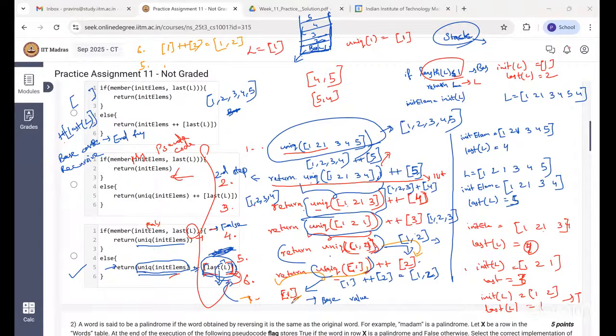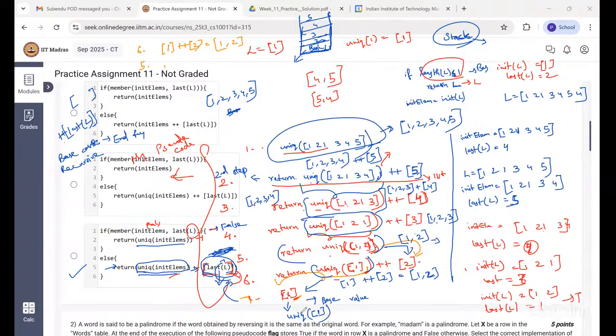Okay. So in the last 7th step, we got the final value, which is 1, right? In the 6th step, this value came by calling which function? Unique of initial element, 1, right? By calling this one, I got this value.